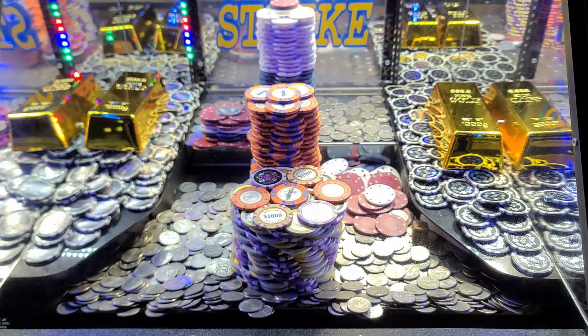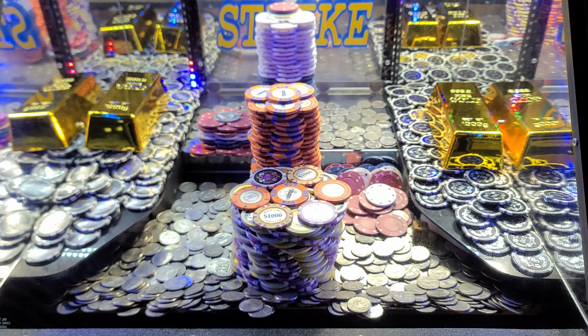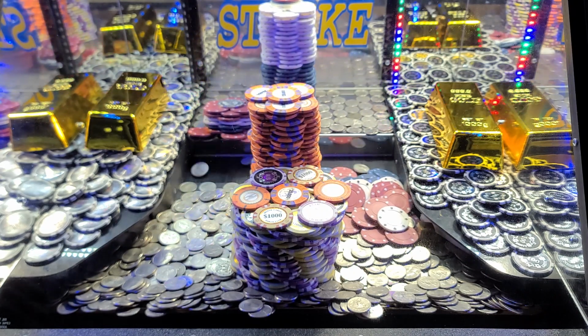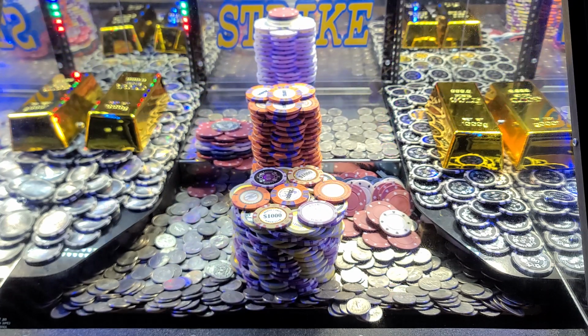That was nice, got almost the entire tower, and the dice is probably closest to coming down than anything else. We just gotta hope we don't lose that dice in the abyss.